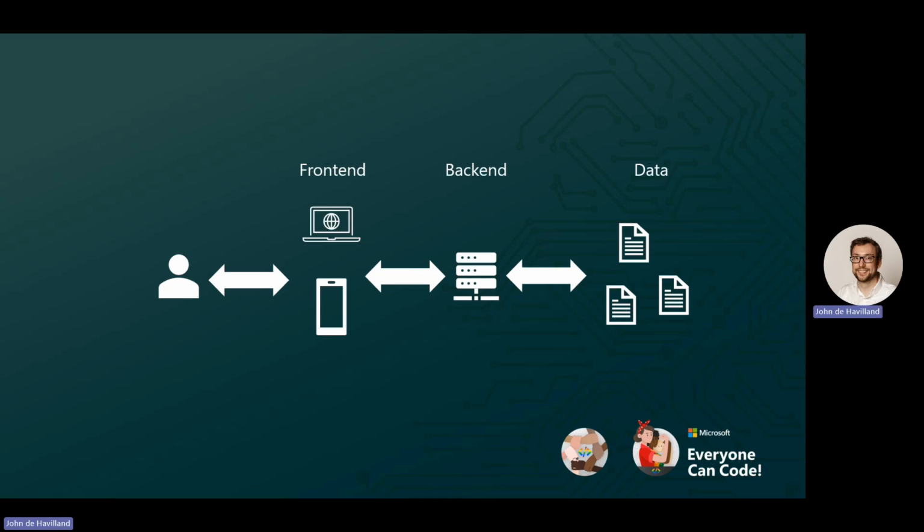When we think about a web app, it's really thinking about interacting with a front end where you can access and start interacting with the web app. So this is typically something that's served up on your local machine. And then that's interacting with a backend, which provides a lot of the heavy lifting from a computing perspective. And that backend often interacts with various data sources to return data back to you that you're asking for. And these could also certainly all live on the same machine, but typically for web apps, these are distributed in different places. And so the front end may be hosted somewhere, the back end may be hosted somewhere else, and the data may be hosted somewhere else as well.